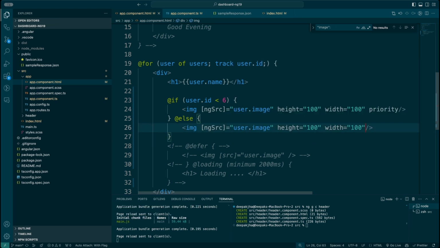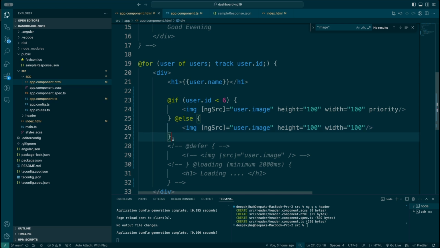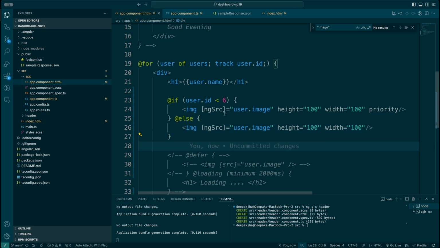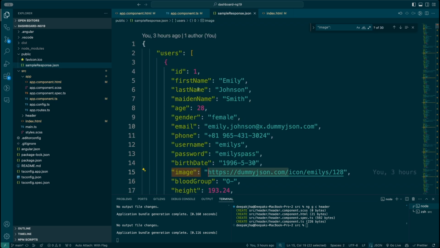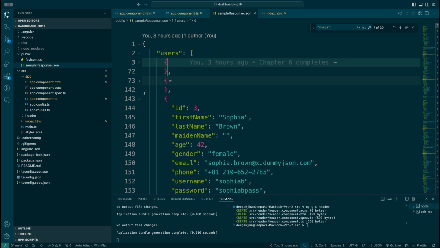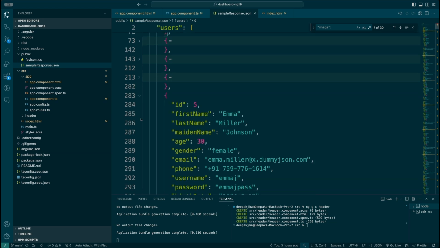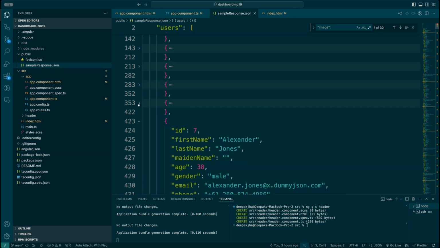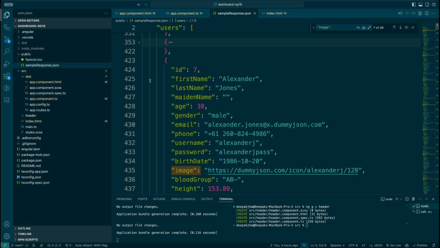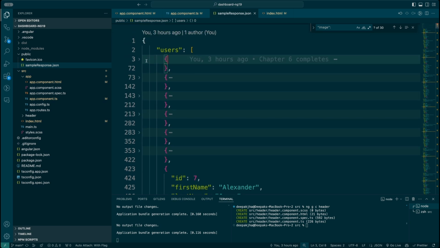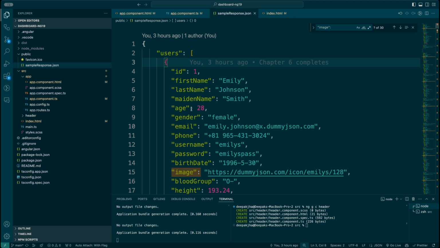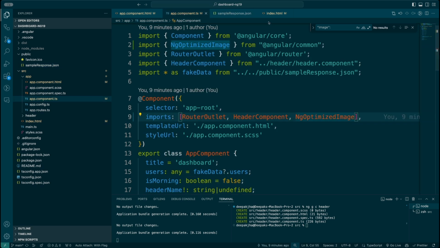So what it essentially means is that if your user ID is less than 6, let's look at this. Firstly, we have user ID 1, 2, 3, 4, 5, 6 and 7, and that's how it keeps increasing. The priority tag would only be applied to these early 5 records, right?